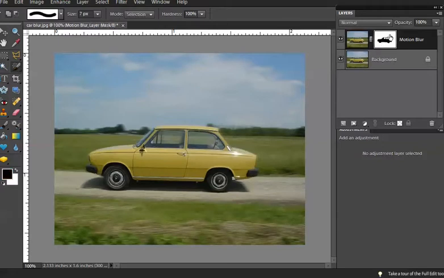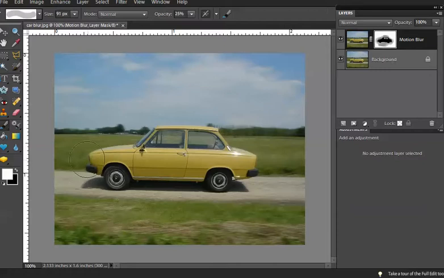The cool thing about this is that you have a mask attached to it, and you can always use your paintbrush to cover it up or burn through it. So you can burn through this mask if you wanted more of it in focus. I'm burning through that, making it a little bit sharper around the edges. You can also cover it up as well, like so.